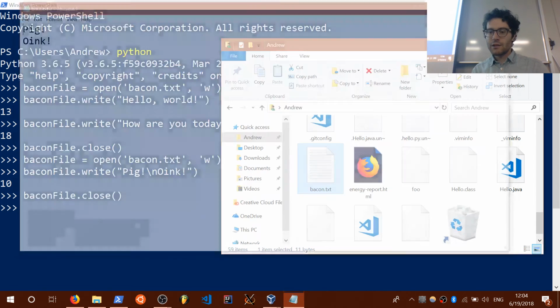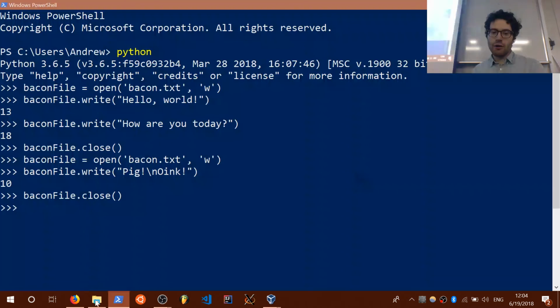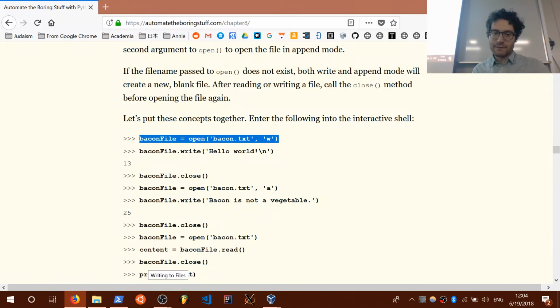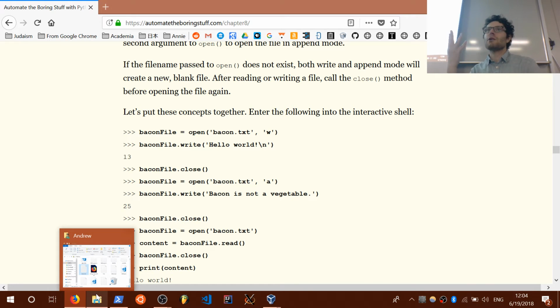Okay? So a lot of times you want to check if a file already exists, which you can do with the path command. Modify. So there is a modify, which is using the A. Instead of using a W, we use an A, which stands for append. So there's essentially three ways to interact with a file by opening it. We can read it, we can write it, and we can append to it. Append just means add to the end.